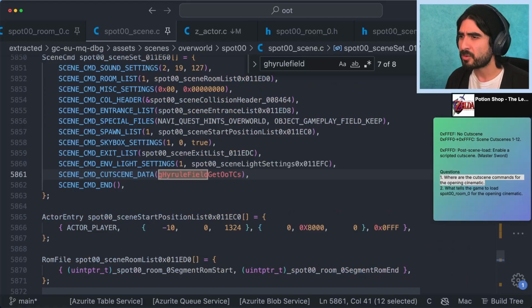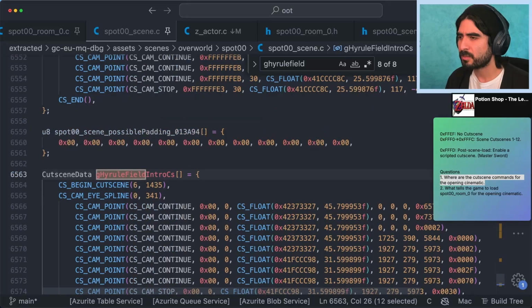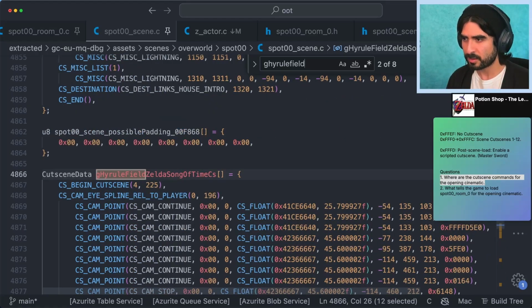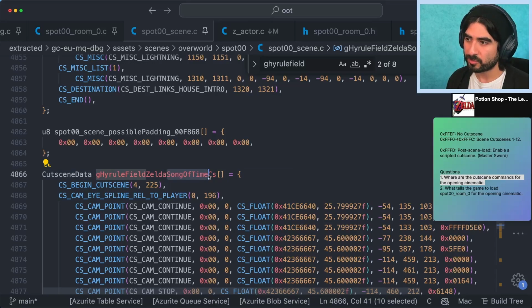Oh, is Spot 00 Hyrule Field? Yeah. If this is the intro cinematic for Hyrule Field, and this is Ocarina of Time, like getting the Ocarina of Time, which happens in Hyrule Field. Zelda Song of Time. So you learn the Song of Time in Hyrule Field after Zelda throws it into the river. So this also happens in Hyrule Field. So is Spot 00 Hyrule Field?